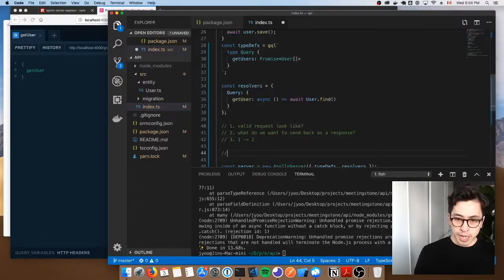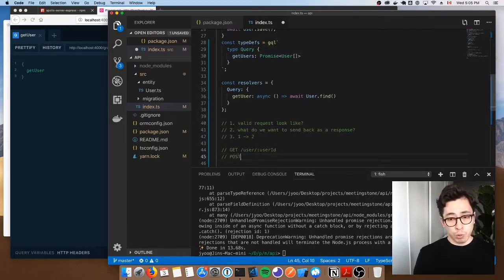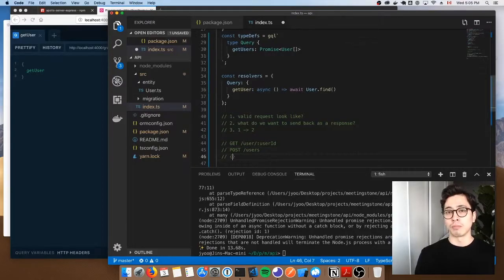When you're thinking about REST APIs, what does a valid request look like? There are many things that you want to consider. Is it a GET request, POST request, and there's the endpoint. We try to create these rules and patterns through a few things, endpoints being one of them. So maybe it looks something like user, and then you need to get the user ID, something along the lines of that. If it's a POST request and you are trying to create a user, then you also need a request body to follow a particular shape.